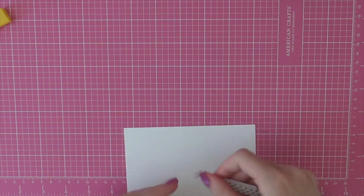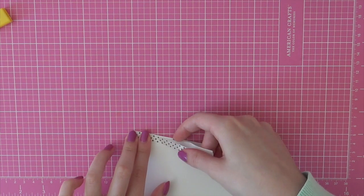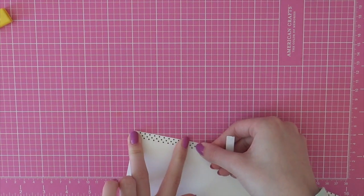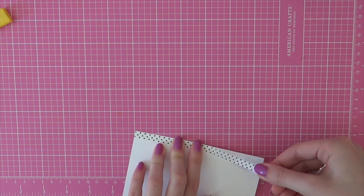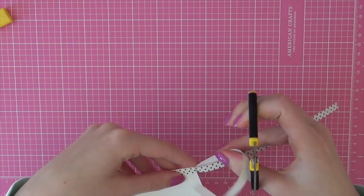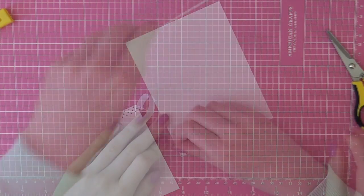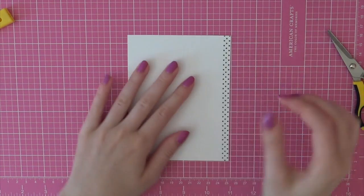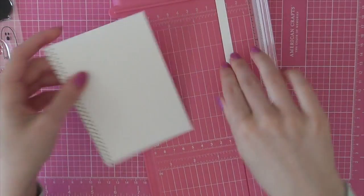So I'm trying to peel off that backer sheet, and once I have it off, I can easily line up that piece of washi tape or paper with my white piece of cardstock. And to line that up straight, I am using the backer sheet, so I'm just pulling that and then I can easily adhere the piece of washi tape on there. So I'm going to cut off that piece and then I can save that for a future project. And then I'm just folding over the edge that is hanging off. You could also just cut that off with your scissors.